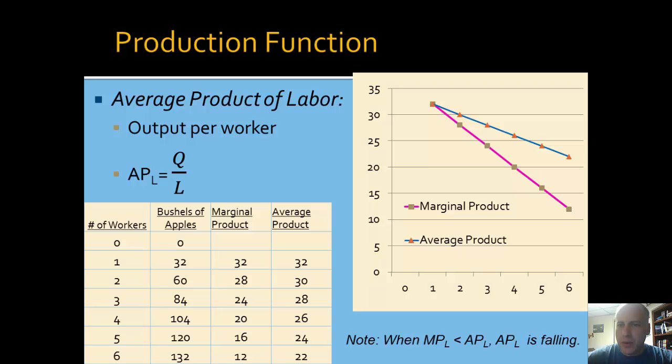In the graph at the right, you can see that when marginal product is below average product, it's pulling down the average. Average product is falling. If marginal product was above the average, then it would be pulling the average up, and the average product would be rising. An easy way to think about this is a classroom. If the average score on the exam was, say, 75%, and we add a student who got 80%, that would pull the average up. If we add a student who got 60%, that would pull the average down. So when the marginal is above the average, the average is rising. When the marginal is below the average, as it is in our graph here, the average is falling.